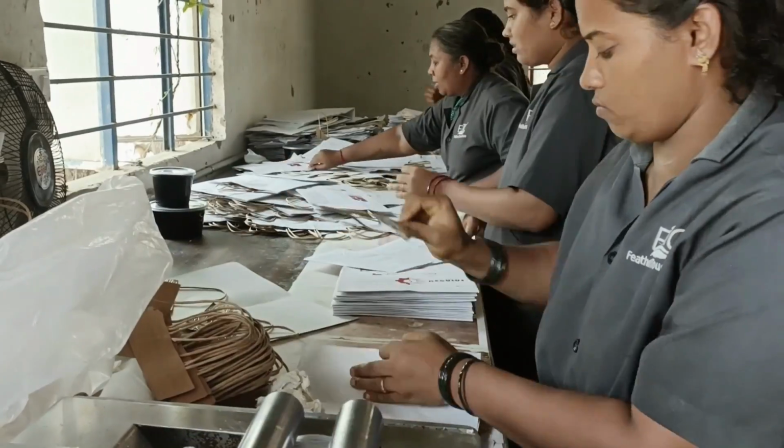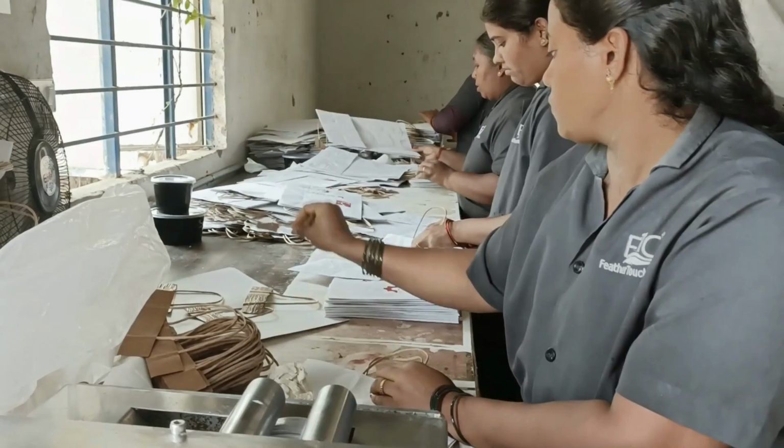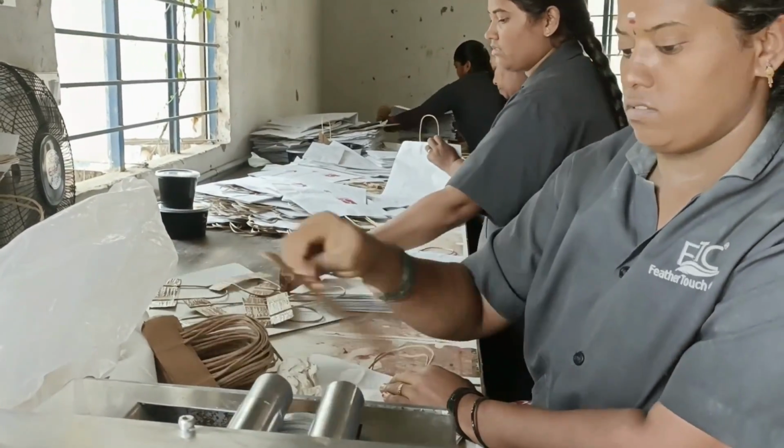After square bottom folding and pasting, we use a handle gluing machine to paste paper handles on the bags. Now the process ends with making handle paper shopping bags with our machine.